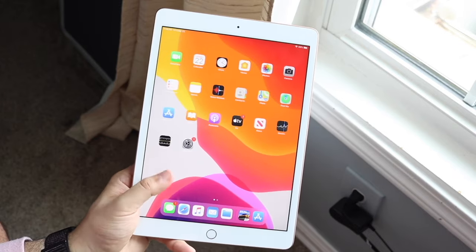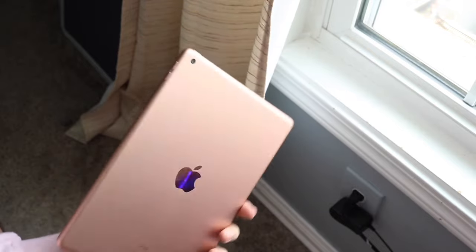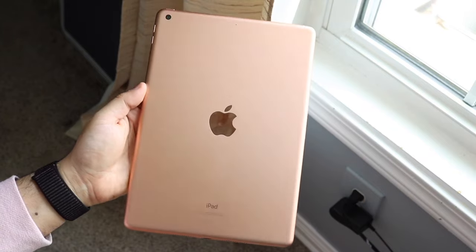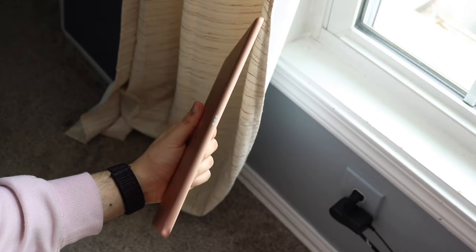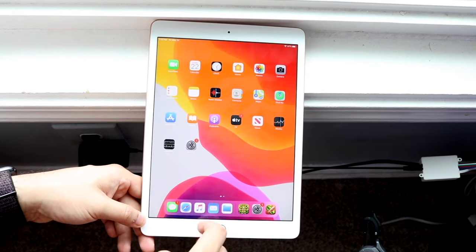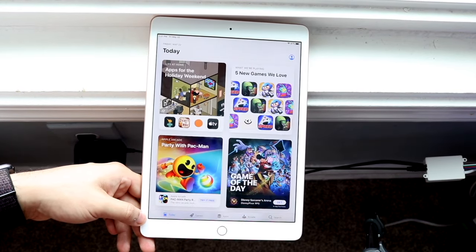If you're a student doing basic things like taking notes, you're going to be totally fine — this is a very good iPad for that. Apps will still be updated even if iPadOS support ends. However, the A10 Fusion does slow down with heavy intensive applications, and split-screen multitasking causes the iPad to heat up a bit. For casual use like watching videos and taking notes it's perfectly fine, but if you're trying to replace a MacBook for coding or heavy gaming, this isn't the one.